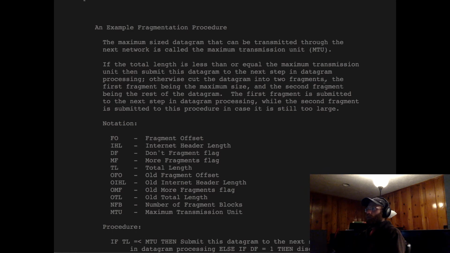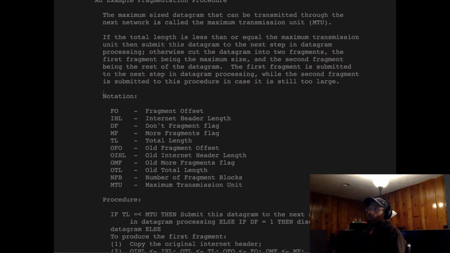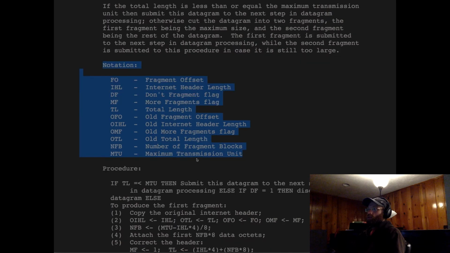Otherwise, cut the datagram into 2 fragments, the first fragment being the maximum size and the second fragment being the rest of the datagram. The first fragment is submitted to the next step in datagram processing, while the second fragment is submitted to this procedure in case it is still too large. They explain some of the notation here.